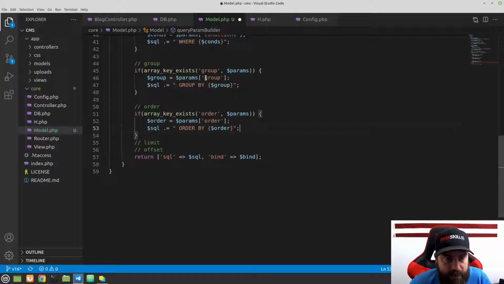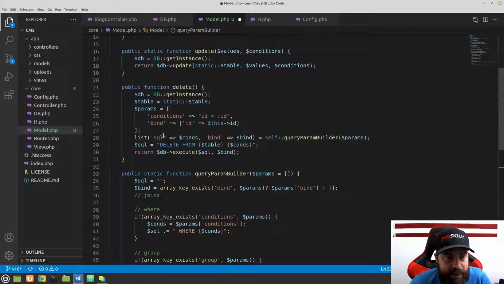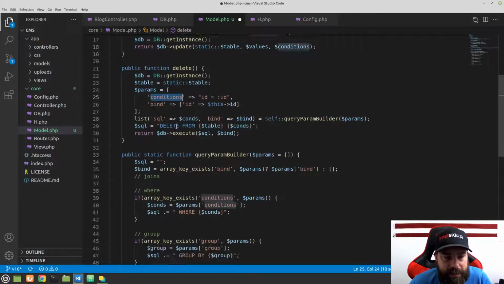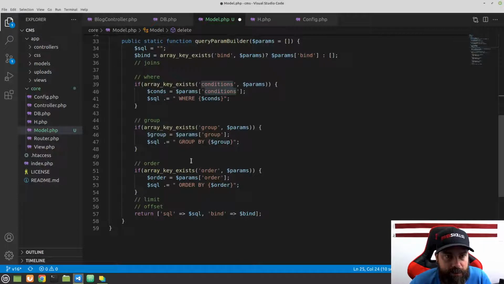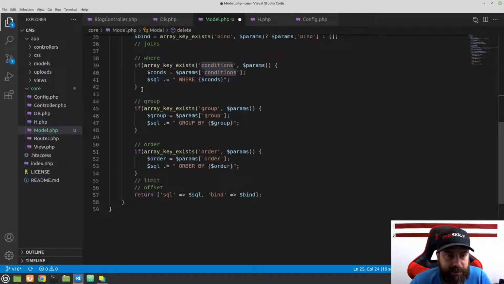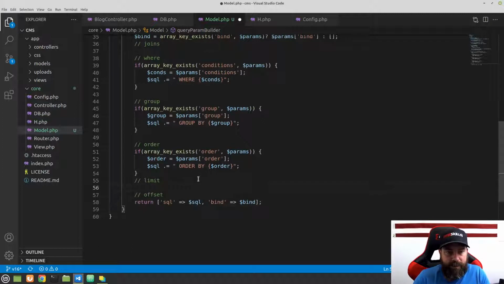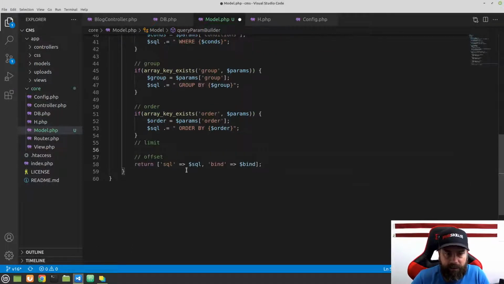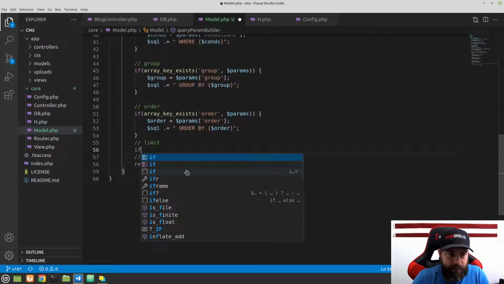So what we're doing here is basically we're going to be able to pass in some sort of params into this, and it's going to take these keywords like condition, bind, order, limit, offset, joins, and it's going to build out our query param based upon all that, so that we can dynamically build this up as complex as we want. Or, you know, we might have to add more functionality to this, but for our project, this is going to be plenty good.